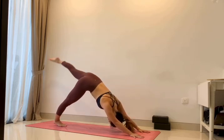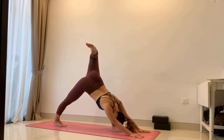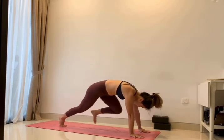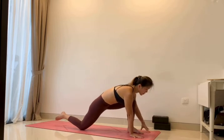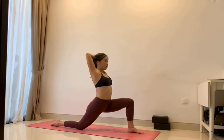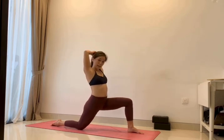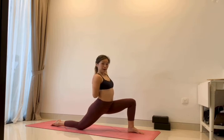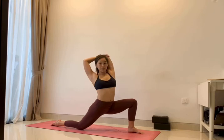Lift the left leg up, open up the hips, inhale. Step your left foot forward in between your hips. Drop your right knee down. Reach your arms up. Bend your left elbow. Hold on to the left elbow with the right hand. Right arm, if you can reach to a bind, you go into a bind. If you cannot, that's fine. Turn your entire body to your right side.